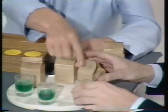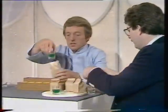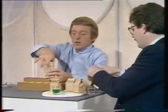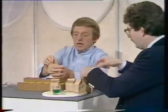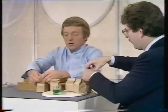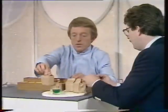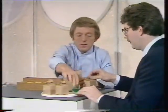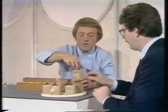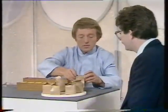Another glass there, just put it in the bag. And now just put this in like this. They're a little bit fiddly, but they only have enough space for one glass and one glass only. They are opaque, and the tops are folded over like that. Okay, and put on there. Like that. This, and this goes in there. Now, we now have six glasses sealed in bags that are opaque that are on a little carousel.